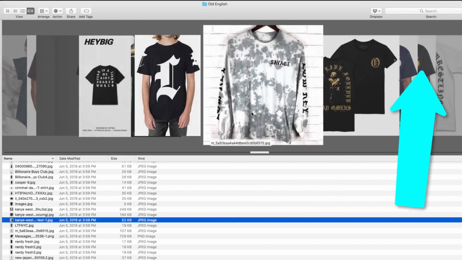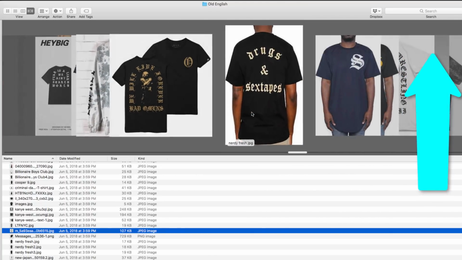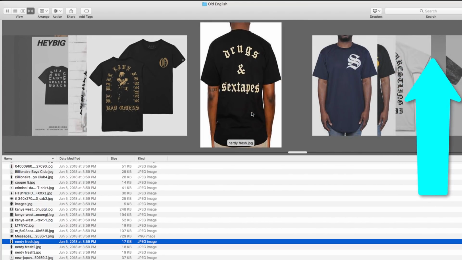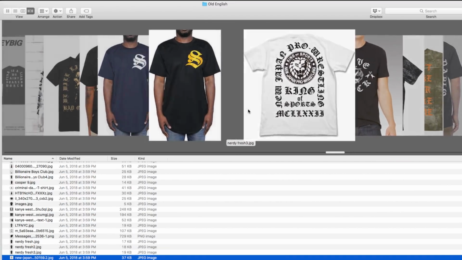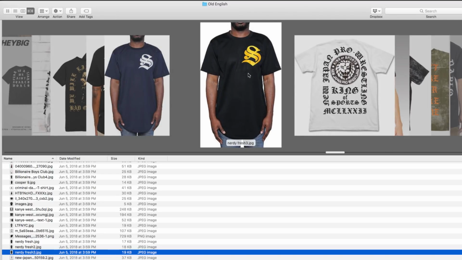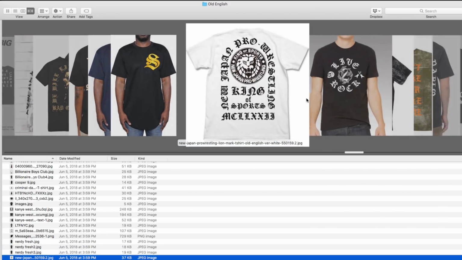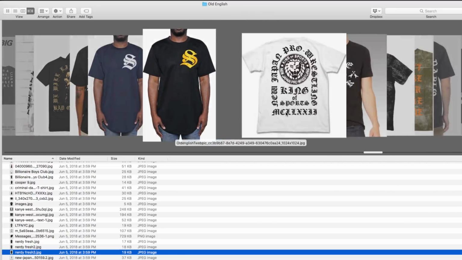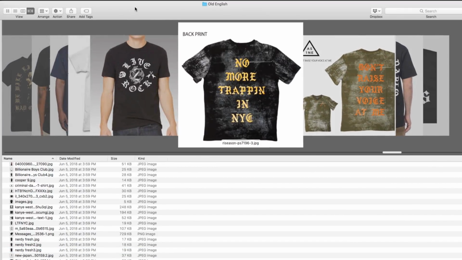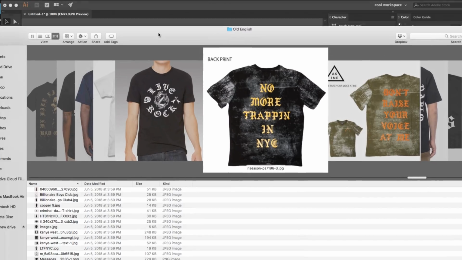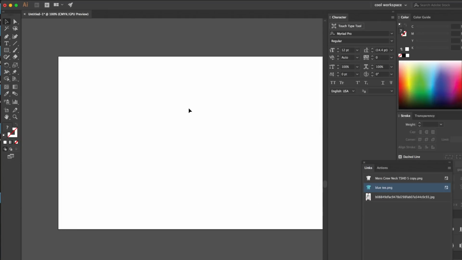You will know that right about now the Old English font is very, very popular in t-shirts, especially with like an Old English letter on the front and a big Old English graphic on the back. All right, so we're going to make a version of that, or well, kind of, sort of. So let's get over here to one of my favorite programs, Adobe Illustrator.